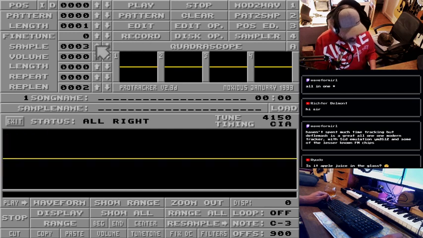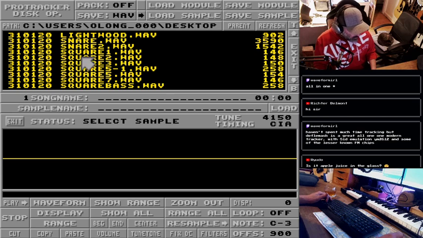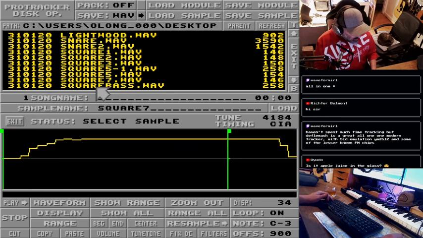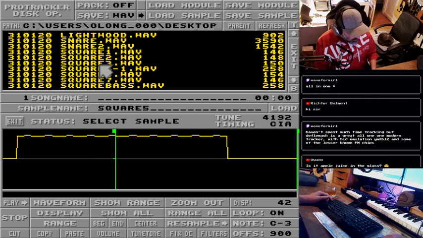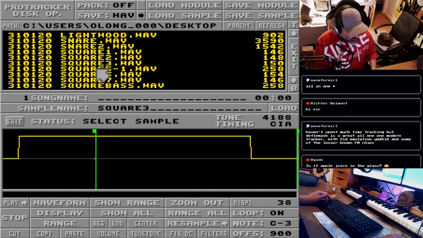Load sample, exit, and then next sample, and we go back to this gap. So I'm going to look here for, well, I have all this square stuff. They're all slightly different.